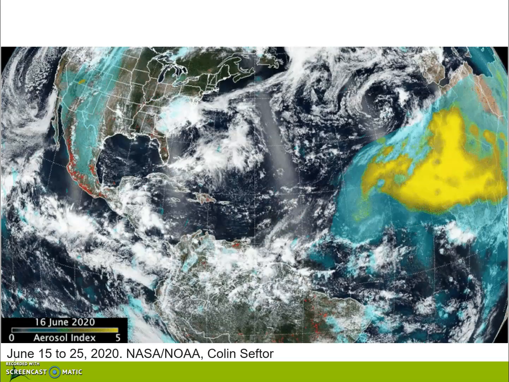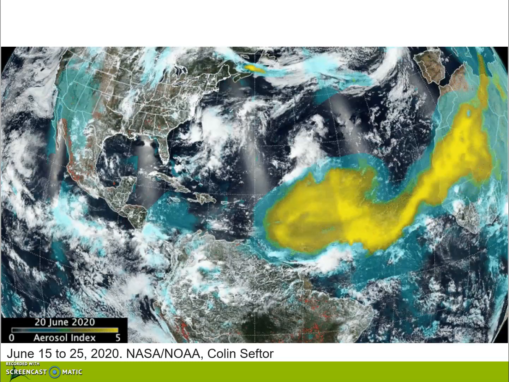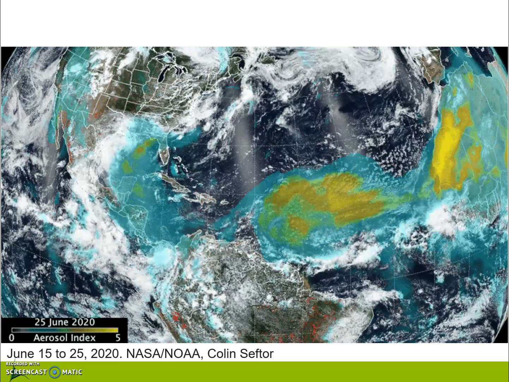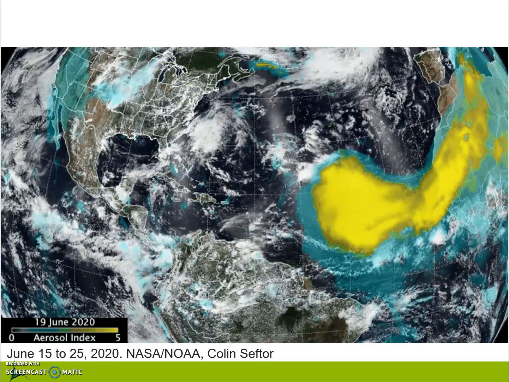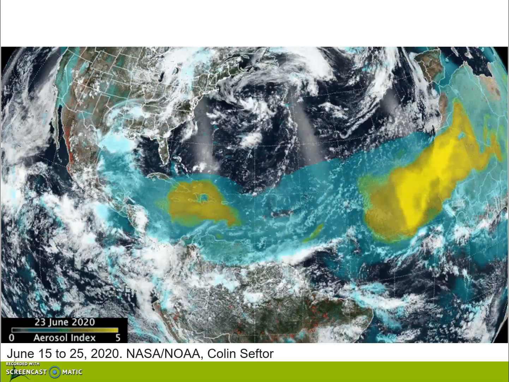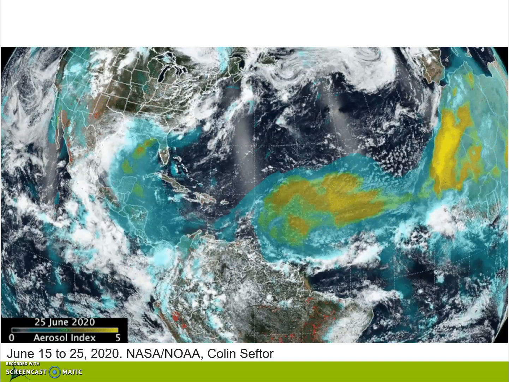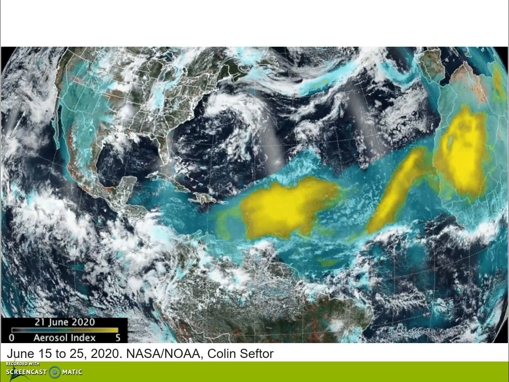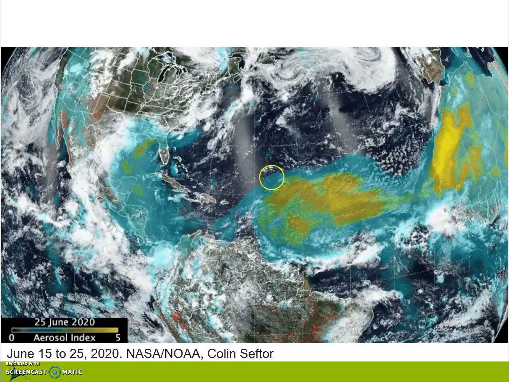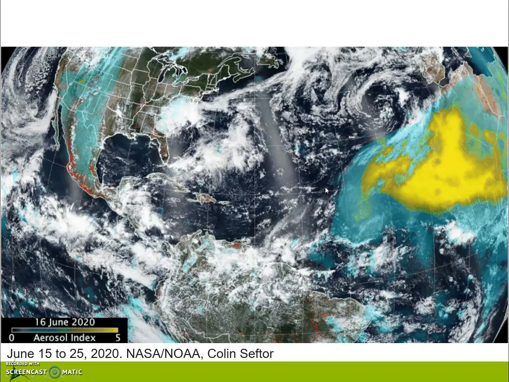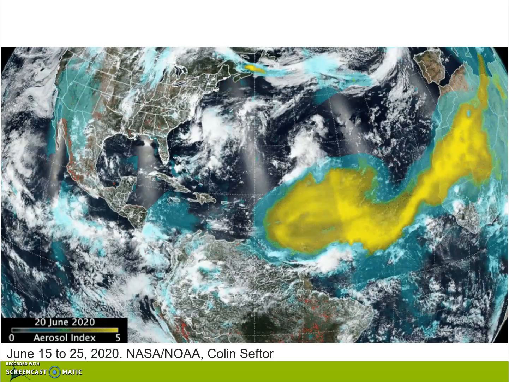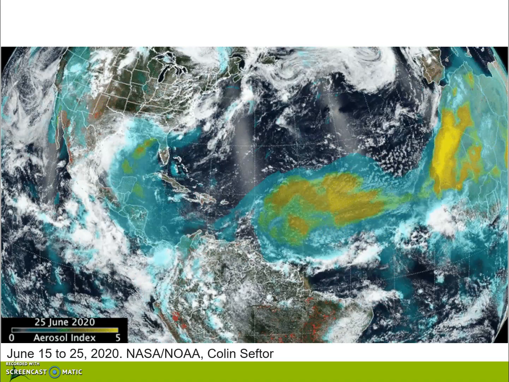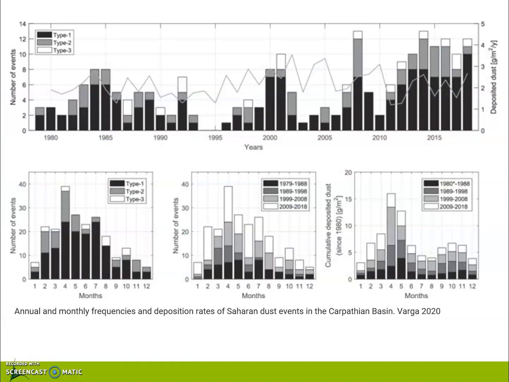It happens every year, has an important effect on fertilizing Atlantic waters, and you get a boom of organisms that are at the base of the food chain, and then from that you get considerable implications for the whole food chain in the marine realm. So these are quite commonly observed. We only are aware of them when skies become dusty and it's in the news and everything, but this is happening all the time, every year.